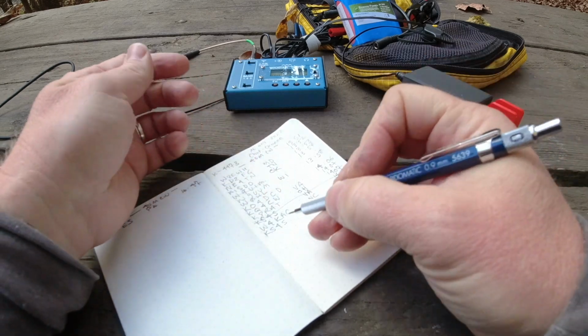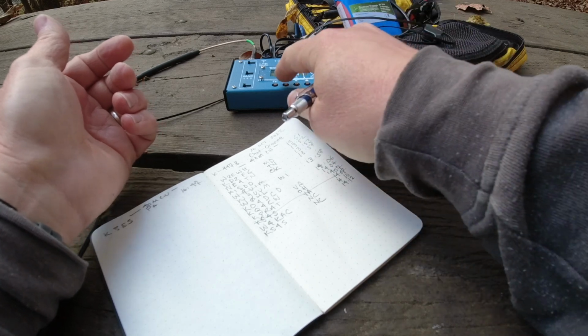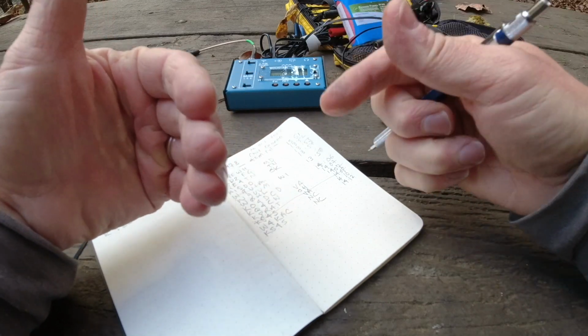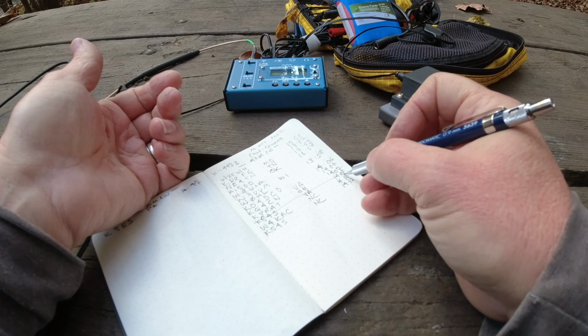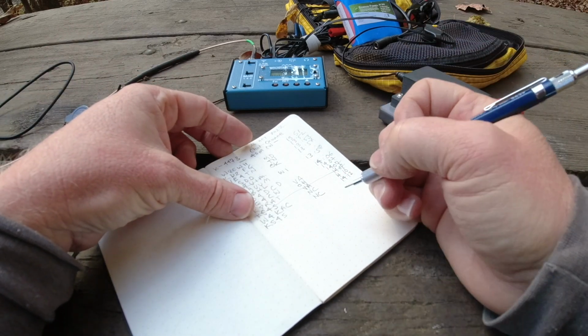I thought that was really weird because his call was coming in at a higher speed. I replied at a higher speed and at a normal speed, and then the person that replied back was replying very slowly, obviously with a straight key. So hopefully maybe they'll call me back if they realize that, because I never caught their original call.